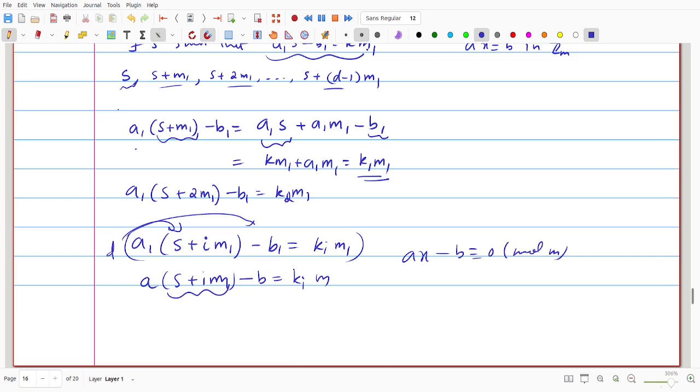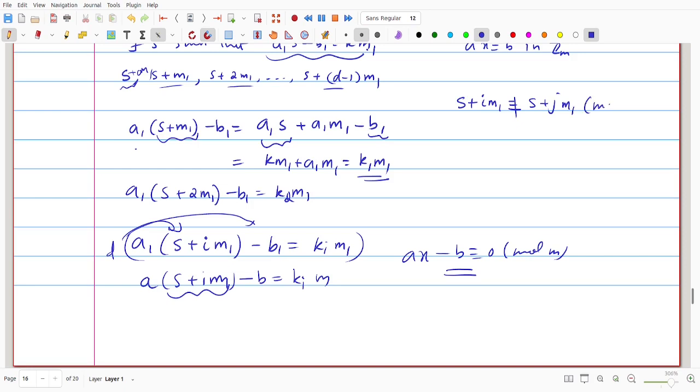That means all these, if we start with s plus 0 times m1, there are d solutions. So these are all solutions of this equation. So once you assume d divides b, or there is at least one solution, then you can think of these d solutions. All these d solutions are incongruent. That means you cannot get i times m1 congruent to s plus some j times m1. This is not possible. You can easily prove that these are incongruent.